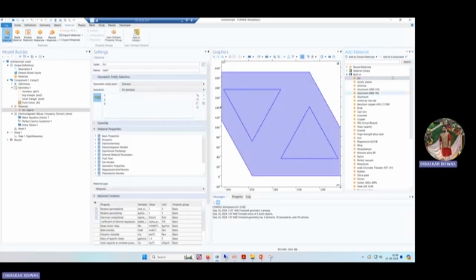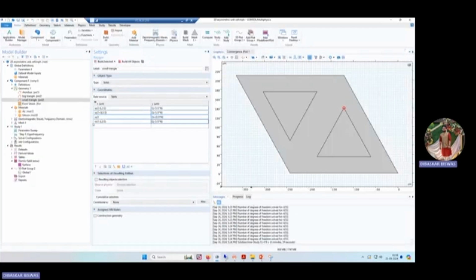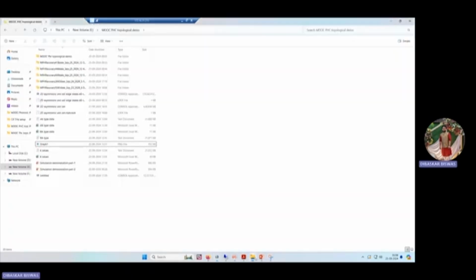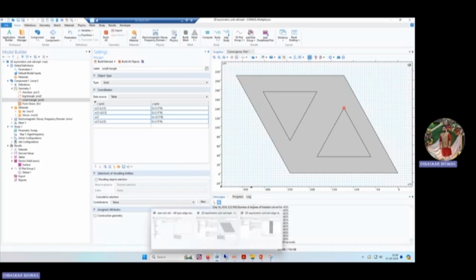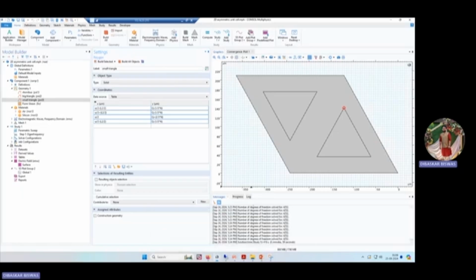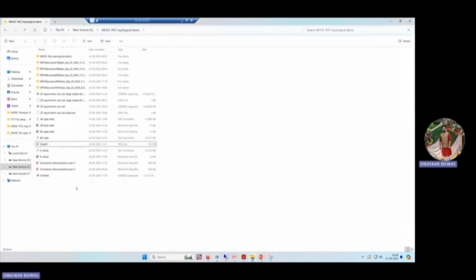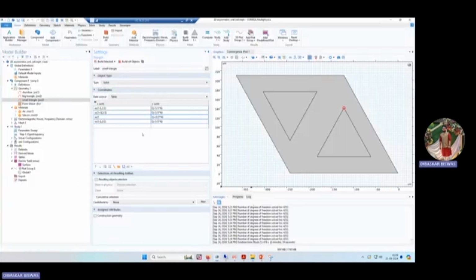Once the material is entered, you just close this add material. Okay, so now you can see that I think I closed it. Okay, fine. I think the application has crashed actually. That's why the simulation window has closed automatically without getting saved. The file I can't see here actually. Okay, fine. So we'll be going on with this.